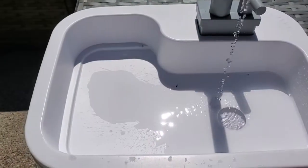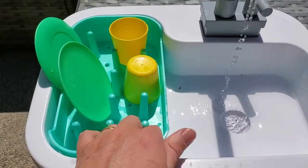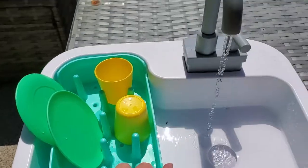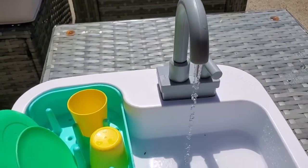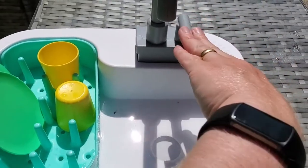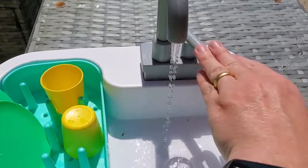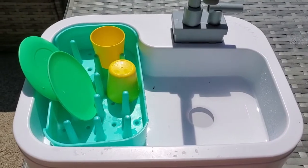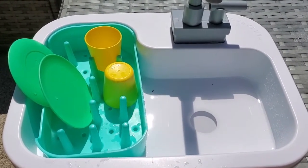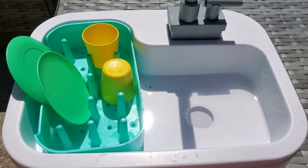The drying rack can come out, so if they want to put it on the counter next to the sink, they can do that too. Really just an awesome toy here. So thank you to Love Every — this is a great addition to the box. Definitely check them out for your kid if you want a nice subscription box, or it's definitely a great gift for a grandkid as well.